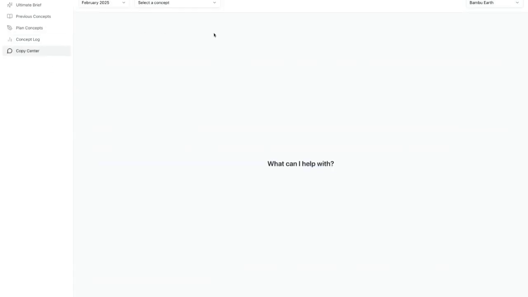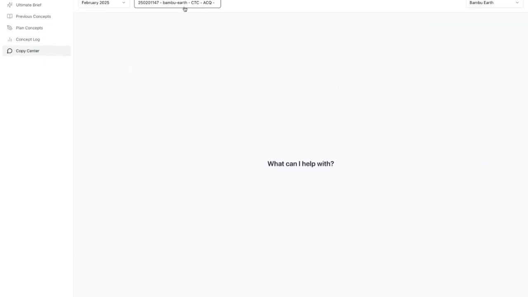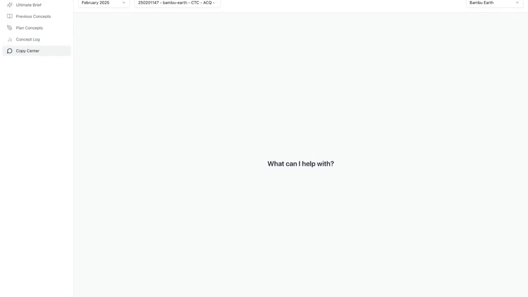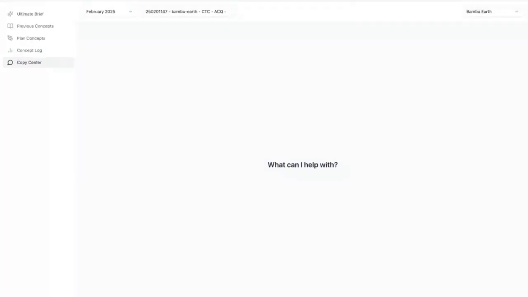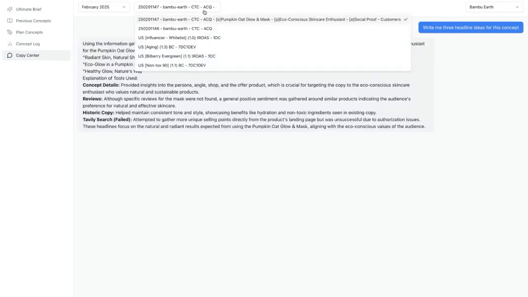If you want to play around and ideate, this is really cool. So this is like an AI. I can take a campaign and the information associated with that campaign, the audience offer and angle, and I could say, write me 3 headline ideas for this concept. And again, it knows because that campaign has a specific set of attributes associated with it, it's going to pull back from me. I think it does a really good job of writing headlines specifically tailored to it. So you'll see here in a second. Boom.